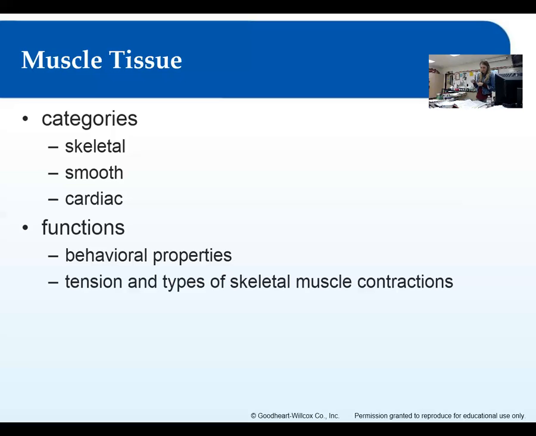Okay, extensibility. It has an ability to be stretched, right? Muscles can be pulled or stretched. Not all tissue can do that. And then elasticity is its ability to go back to normal when it's been stretched. Now, sometimes, obviously, if you tear it or you injure it, then those don't always happen.